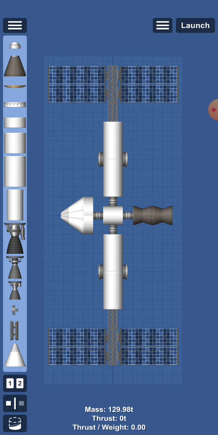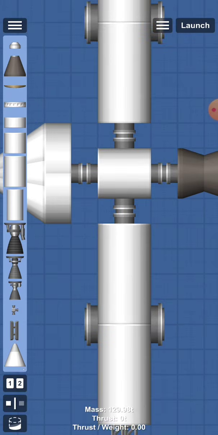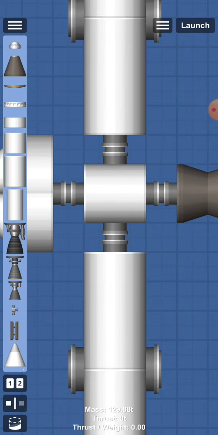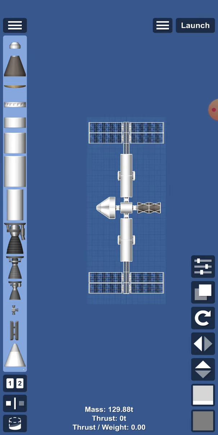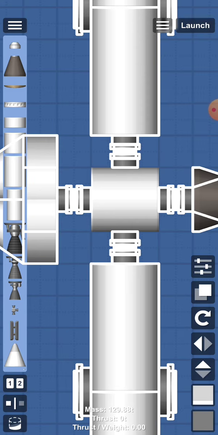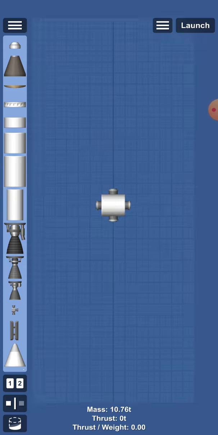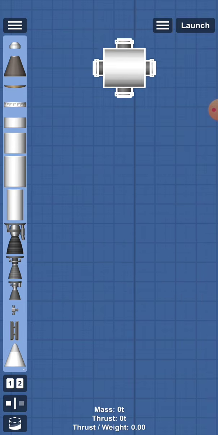So as I said, step 1, making a design. Step 2, what you're going to do is get these parts separate from each other. So you're going to decide which part you want to launch first. And the best thing is to always start with the base part, like the one in the middle right here. So I'm going to select everything in this build, and then I'm going to unselect the parts of this base part, like so. And then I can delete the rest, like so. And now I can build a rocket to get this part into space.